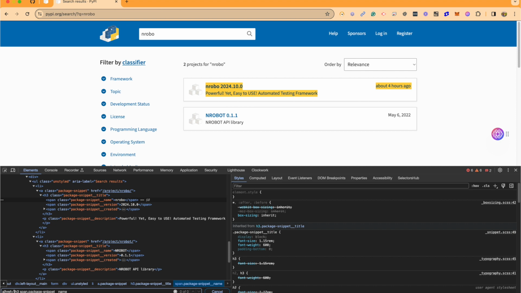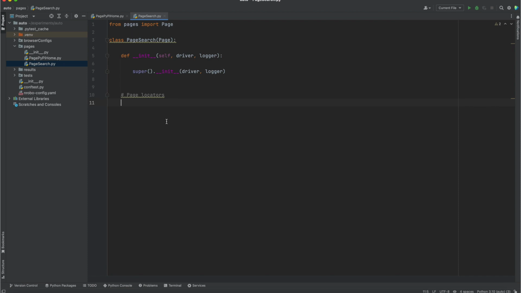Let's do a quick filter: href is equal to /project/nRoBo/. Okay, so this is the unique locator, so we will use this one in our project. We will call it lnk_nRoBo_link, and here we will say By.